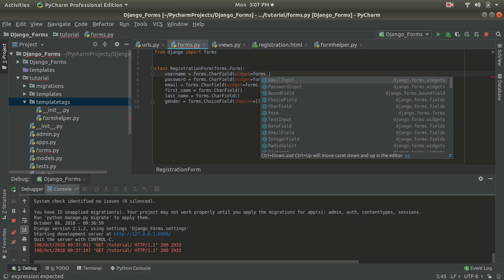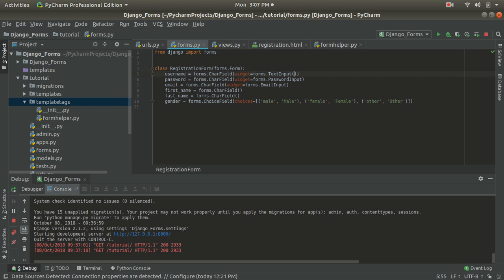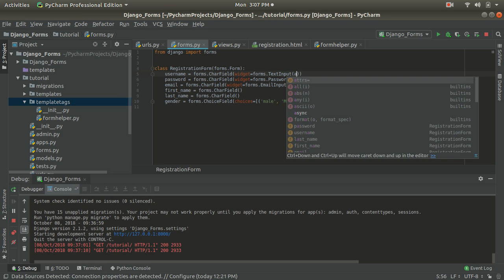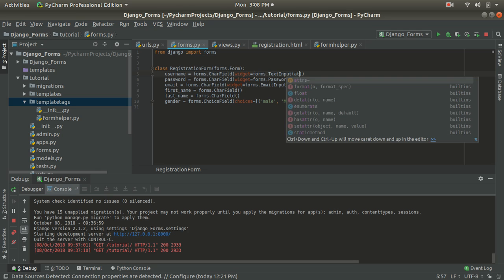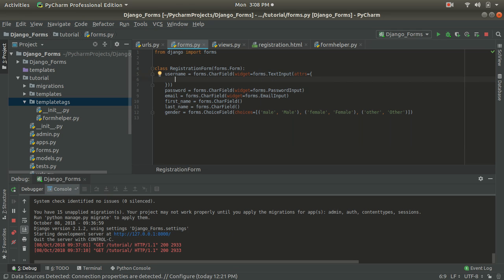For the character field, the default widget is text input. So let's define that, and here I can define the attributes for the widget, and one of the attributes is placeholder.